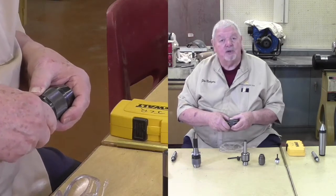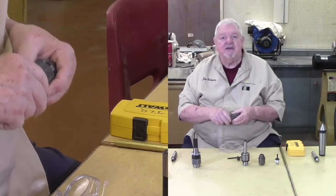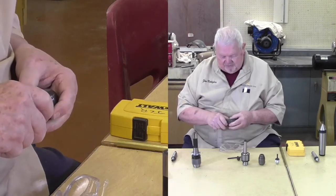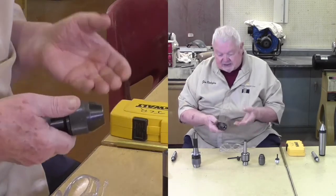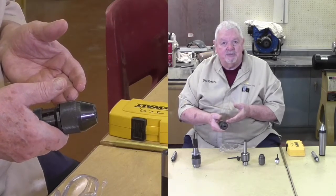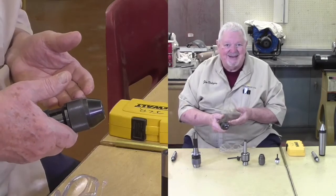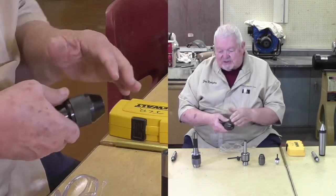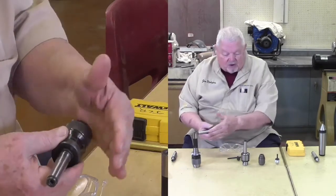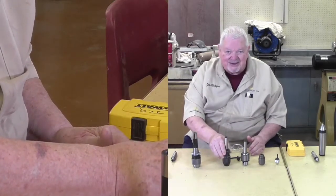If you want to see how a real Jacobs chuck works, much more complex than this one, at the end of this video you'll see a reference to a website from a gentleman who will take one apart, actually cut it apart, and take you inside so you can actually study how a Jacobs brand 3-jaw self-centering chuck actually operates. So I'm going to clear away a little bit here and then take this one apart and show you what the inside of all of these chucks generally look like. Be back in a second.